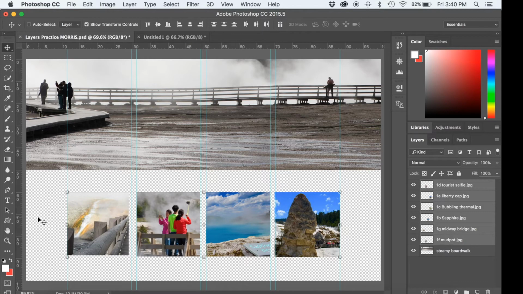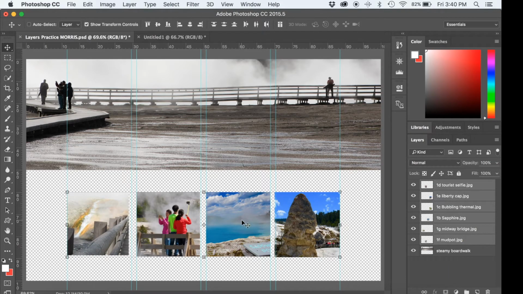Now, as you recall, we actually have 6 images there, and we only need 4. I like the variety of these images. You probably want people in at least one of your images. It's harder to see the center of interest in this image and in this image, but this has some nice variety here with this leading line.